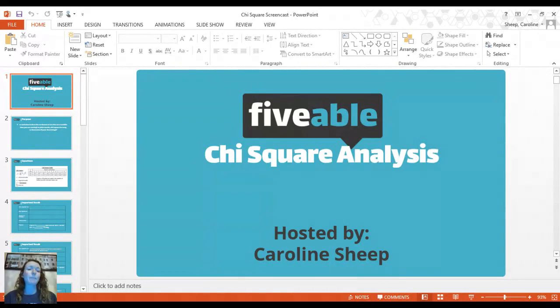Okay, so some important vocab to know. The chi-square test I already talked about, but this is a test to determine whether results are significantly different from some sort of expected value. Where that expected value comes from can change depending on the situation. For today, it will always be from a Punnett square test. So that's where we'll get what we expect, and then we'll compare what we actually see with those expected values.